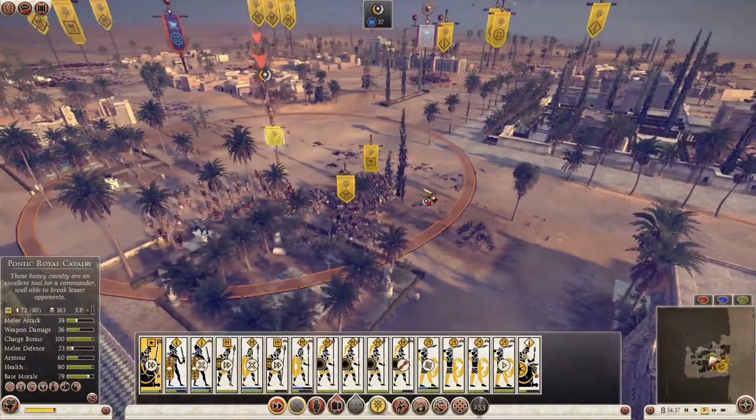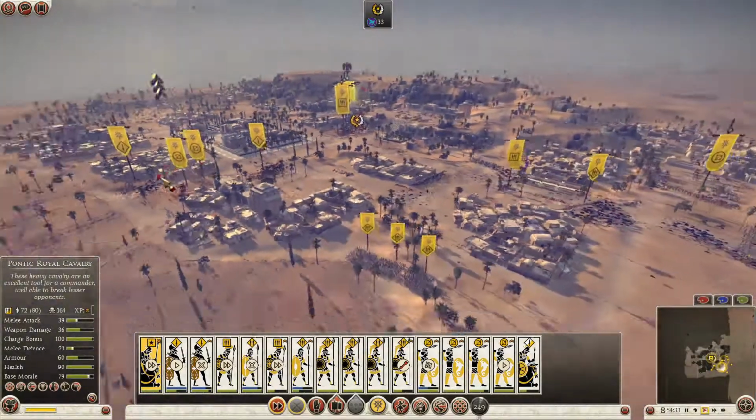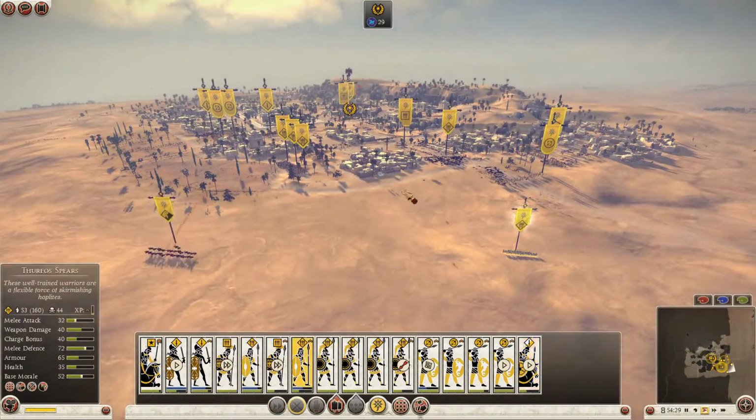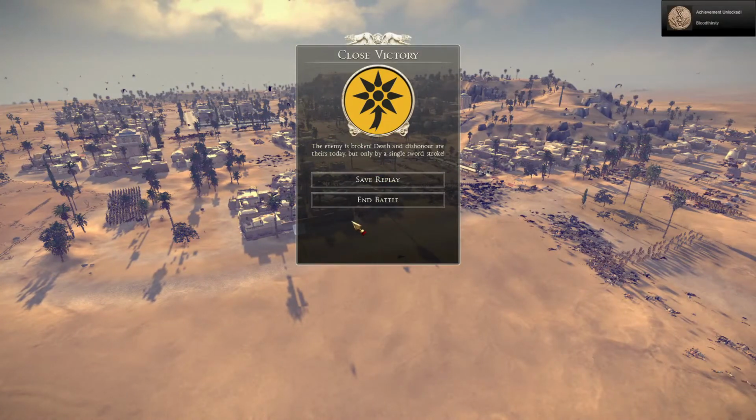Yeah. That was cool. That was a really good match. It was a good match. Well, that was an obvious loss on my part. It was a good game. I think you did pretty good, yeah. Well, to be honest, it was really, really good.